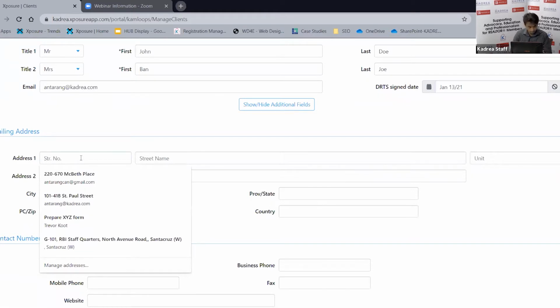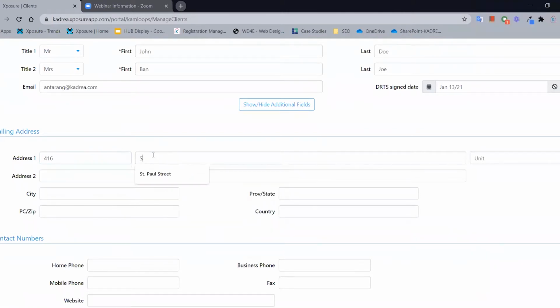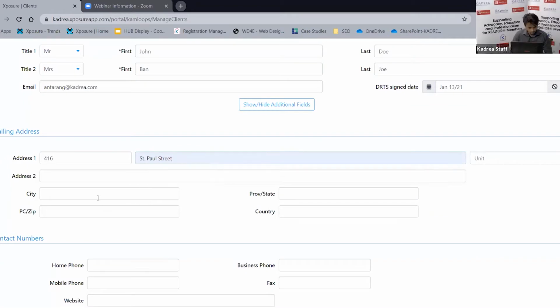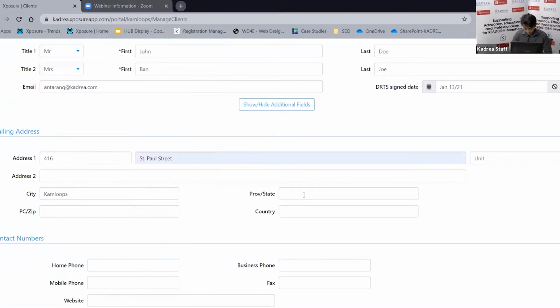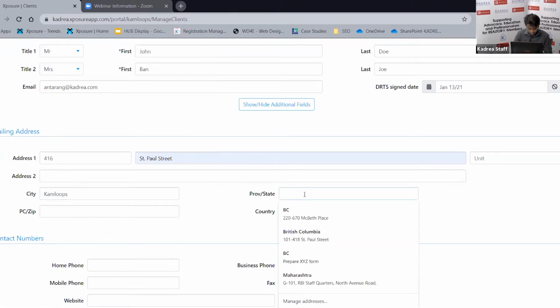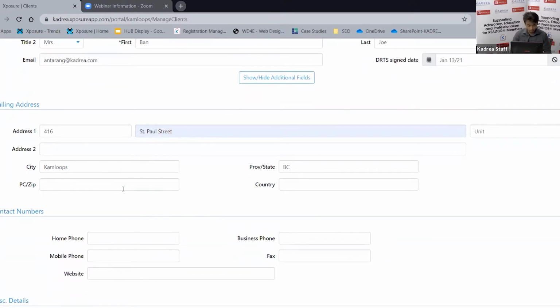So let's enter the street number. Let's enter the real street number. Okay, city Kamloops. The province and state, this is case sensitive and it needs to be just 2 characters. So make sure that you enter it this way.